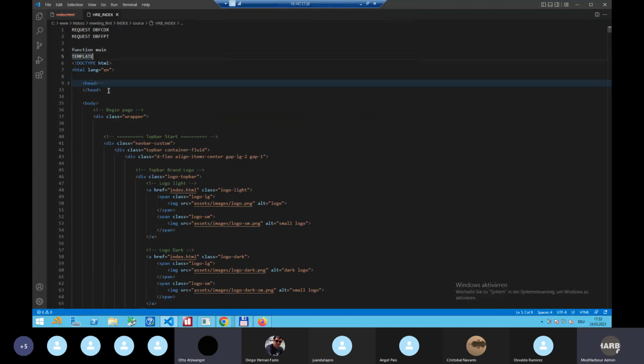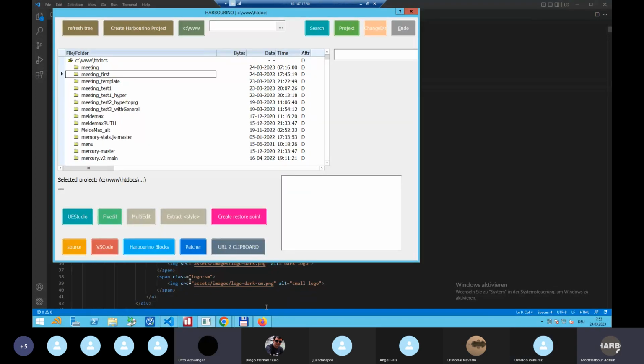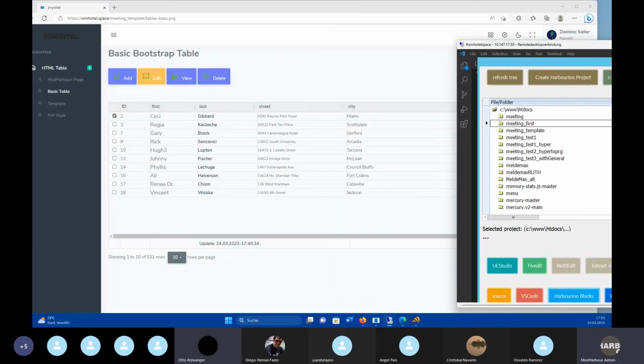And in practice, the head is all that you include if you include the web. So I cut this out and create a Harbourino block. I have to switch it now.